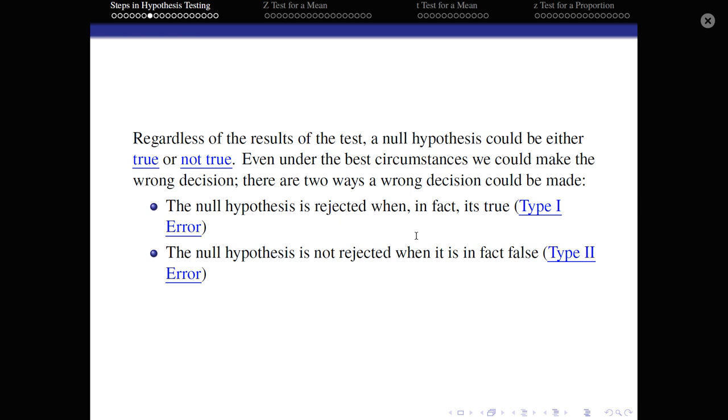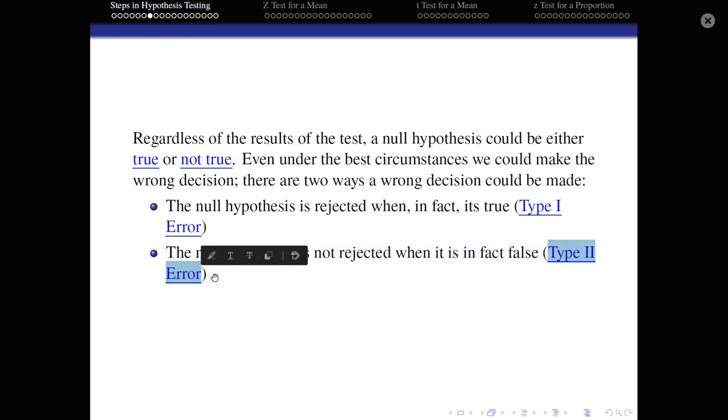Let's say the opposite happened. Let's say you actually learned something. Truly, you did. But my statistic didn't catch that. So you learned content, the null hypothesis that said no learning is going on is false. You actually learned something, but my statistic didn't catch that. Now that's an error too.